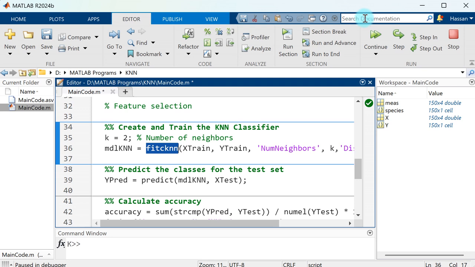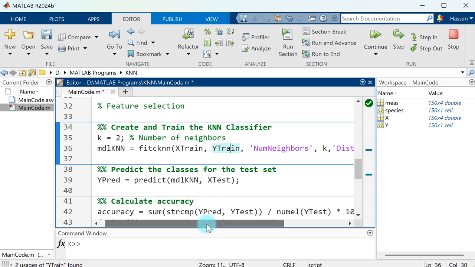You can search for fitcknn here and go to the documentation of this function. Okay, let's continue. The first two inputs of this function take xtrain and ytrain: the features of the training data and the target of the training data.